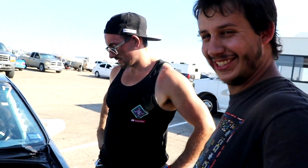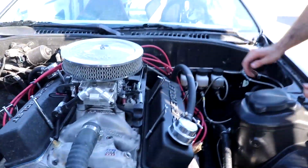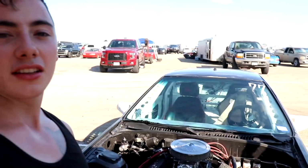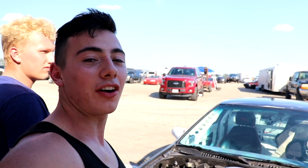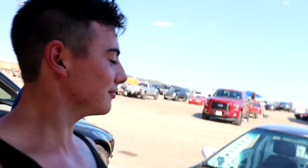So we just got done running a little bit. Kyle actually had some almost catastrophic failure on the track. Care to explain what happened? Ran out of oil. Because the valve covers are leaking oil everywhere. We checked it before we went, and we thought we had enough, but obviously we didn't. So now we have to go get some oil at the parts store, and then get some gas at the gas station, and come back out here. But it's really fun so far, having a good time, and hopefully gonna start tandeming here in a little bit. Maybe.